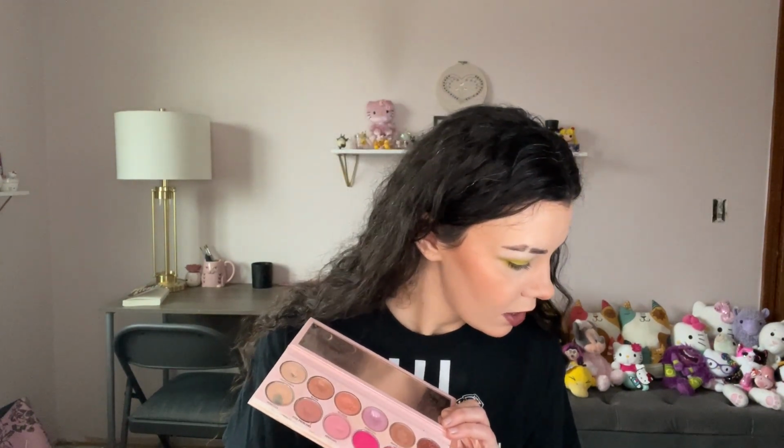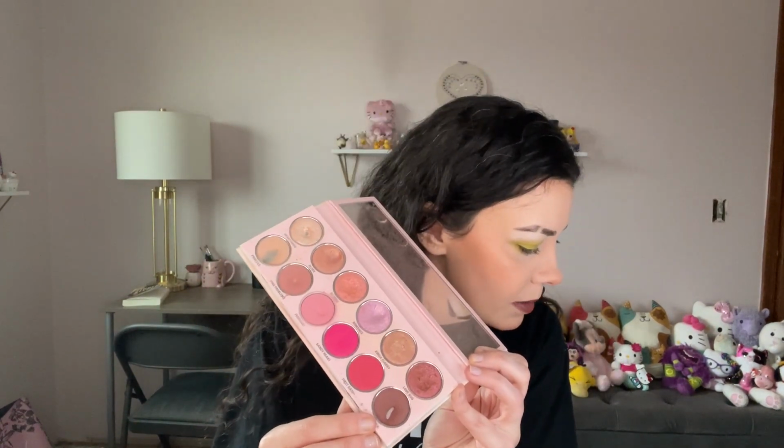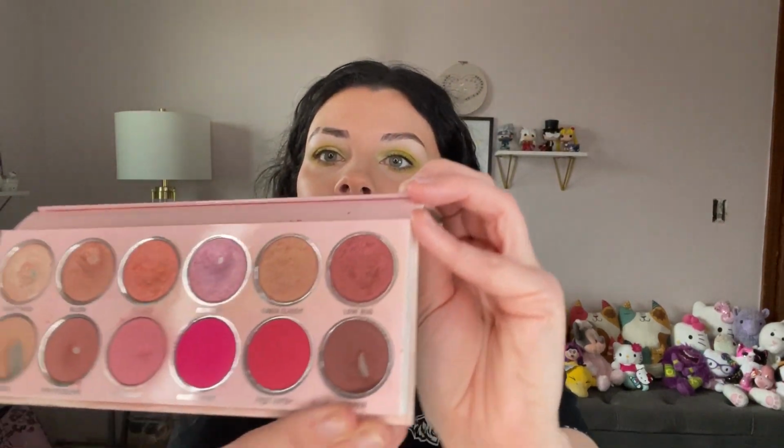And then Candy Heart and First Date. Oh wait, I used these both once. I remember I used them both as a blush as well, just to see, and they are pigmented. So I don't know how I'm gonna incorporate those either, but we're just gonna see how it goes. And then Admirer, I expanded the pan on and I used it 5 times. So that is the eyeshadow palette.